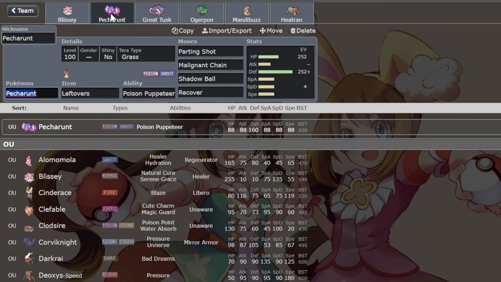Then we have Pecharunt, our main check to the Rillabooms, the Zamazentas. It checks all physical attackers. Unless there is a Choice Band Great Tusk or something, it will die. It still takes a Headlong Rush. Banded Headlong Rush it takes though. Yeah, so pretty much. And Mandibuzz is very important.